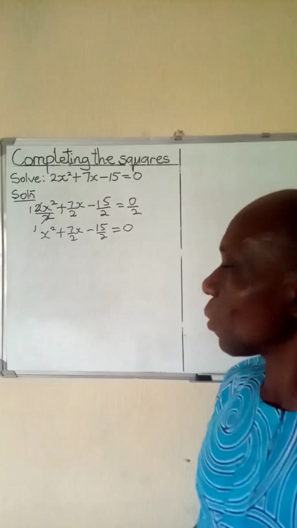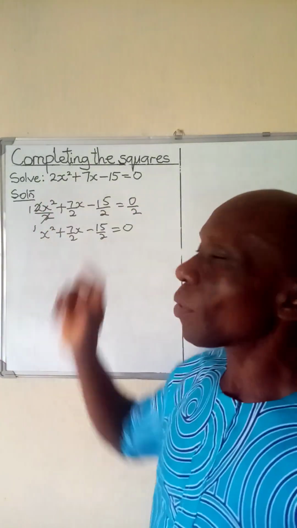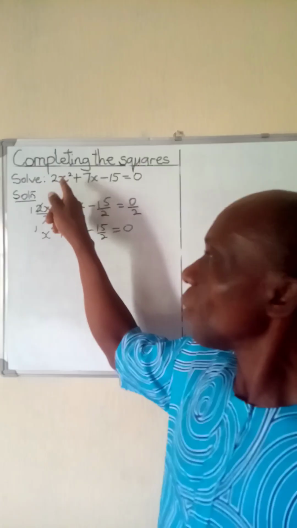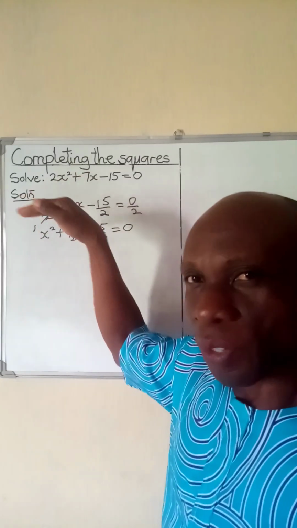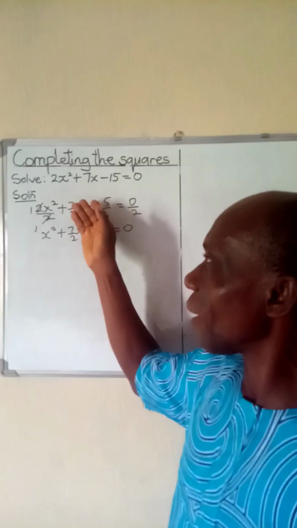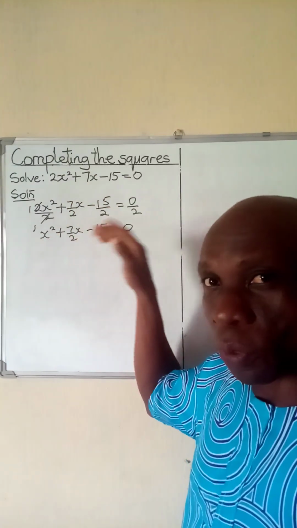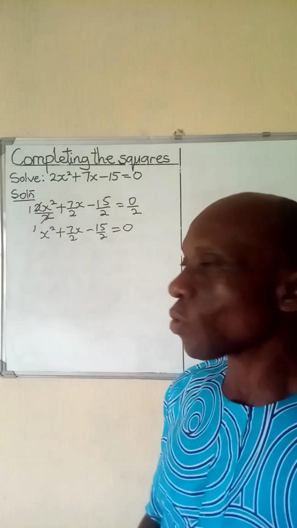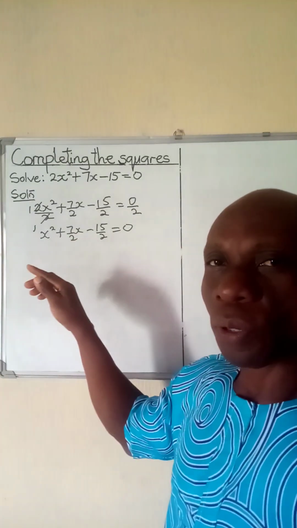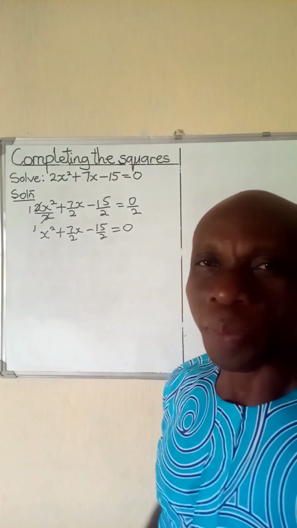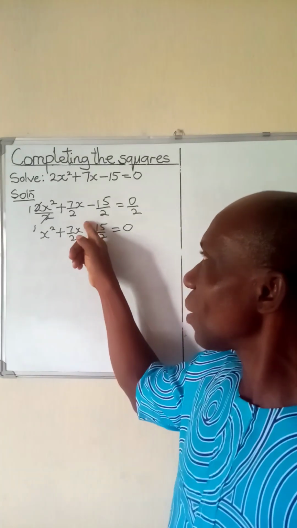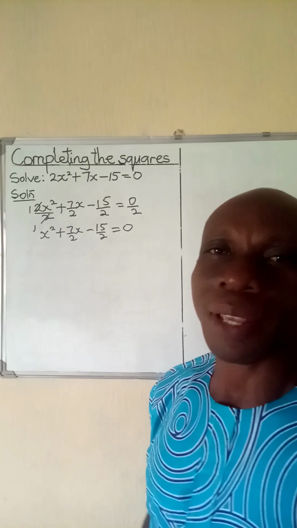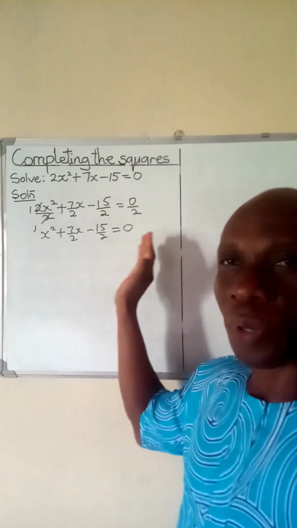Now, having done so, remember, if the coefficient of the square term was 1, not 2, we wouldn't have divided the equation through by anything, but rather we would have moved on to stage 2, which is what I'm about to explain now. Having obtained this, stage 2: you would rearrange the equation, move the constant term, or the term independent of x. The term independent of x is minus 15 over 2, a term that does not have x attached to it. So we would move it to the right hand side.